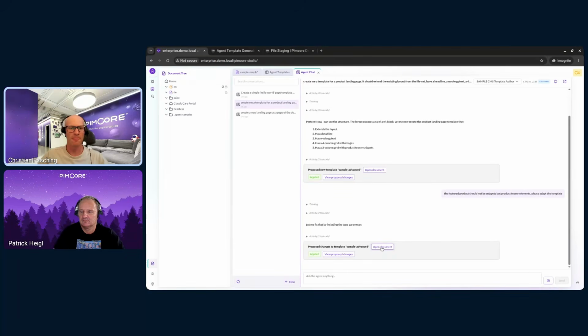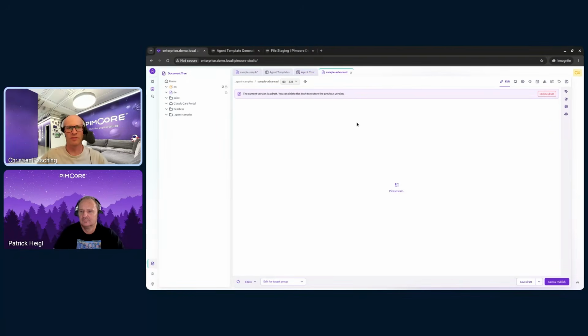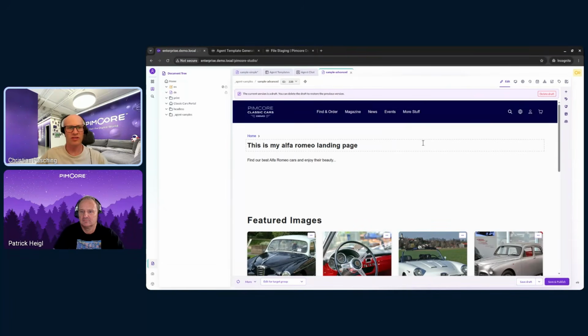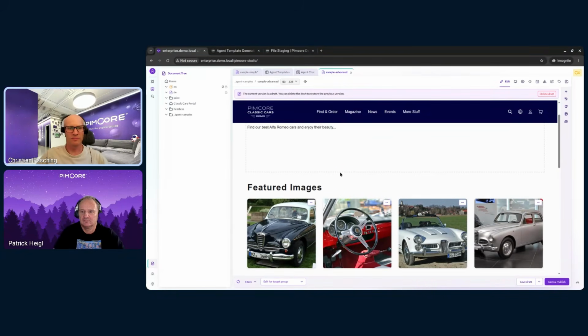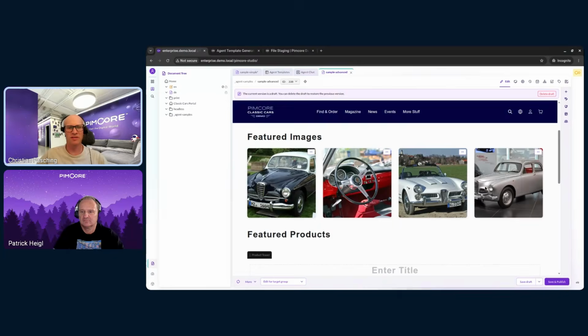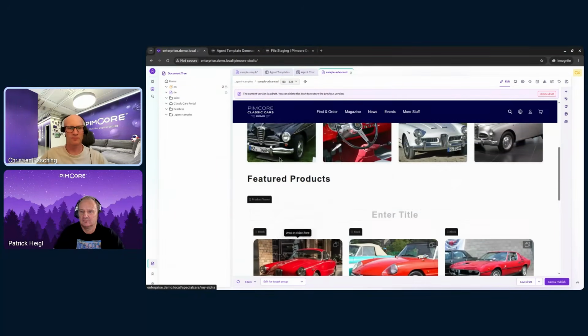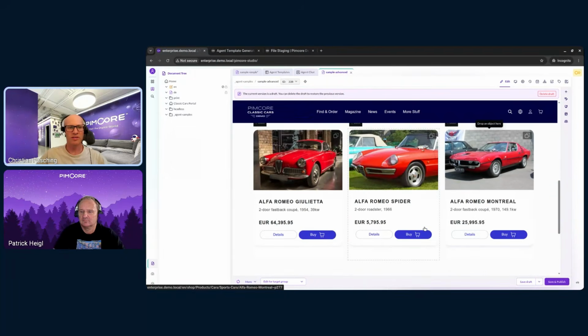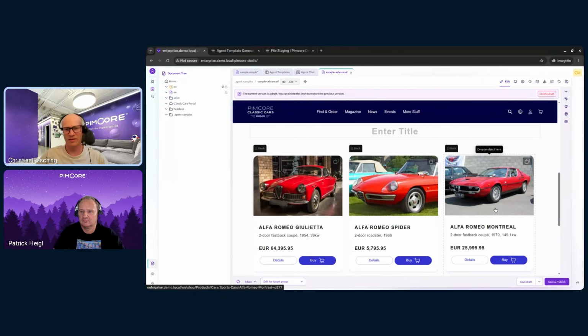And we also again can open the document here, where we see that the agent actually created quite a nice looking template. So we have some headline, we have the image editables in a row, we have the 4 columns here, we have a 3-column grid of product teasers where we can assign data objects.